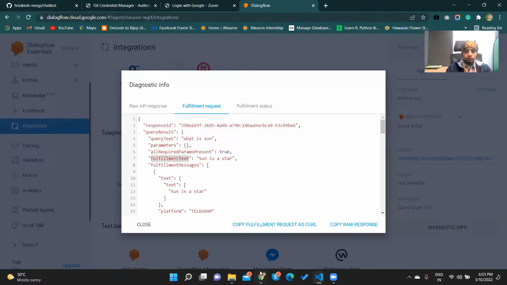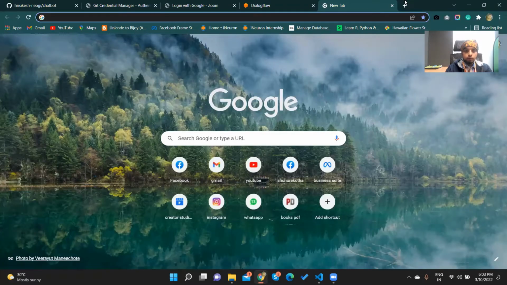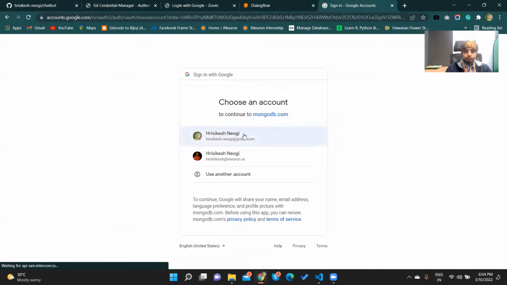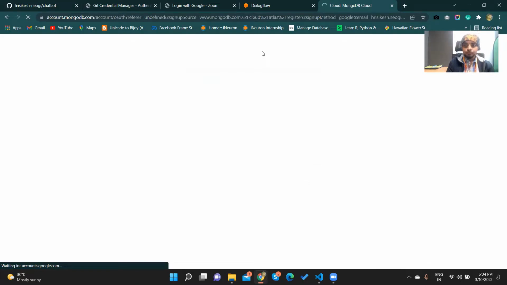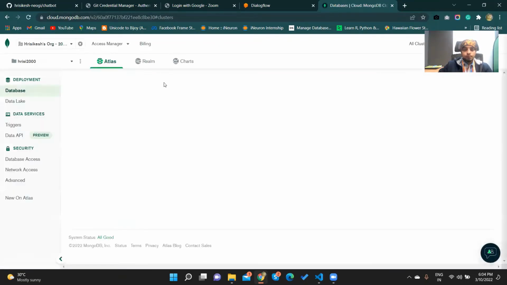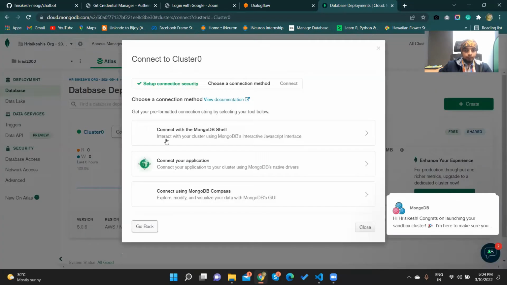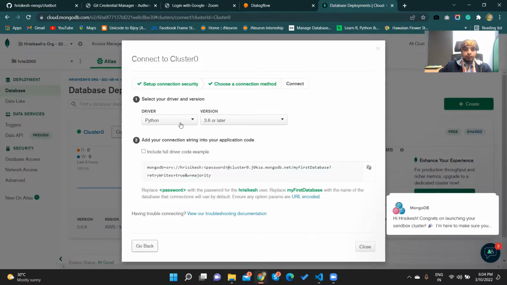Now let's go to MongoDB. Go to this connect section. Now go to connect with your application, and we have selected Python.